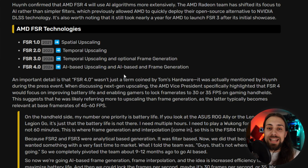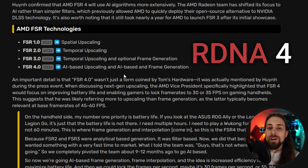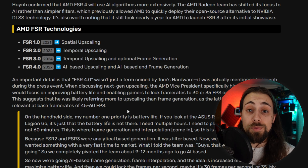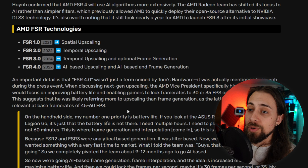This aligns with what people were saying — that FSR 4 would most likely come alongside RDNA 4. The marketing pairing of RDNA 4 and FSR 4 is actually quite good. Since RDNA 4 is focusing more on ray tracing, AMD may also improve the AI cores on the GPU, because RDNA 3 GPUs in the RX 7000 series already include AI cores — so maybe that's part of the plan.